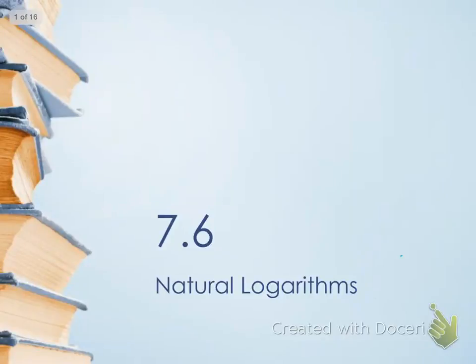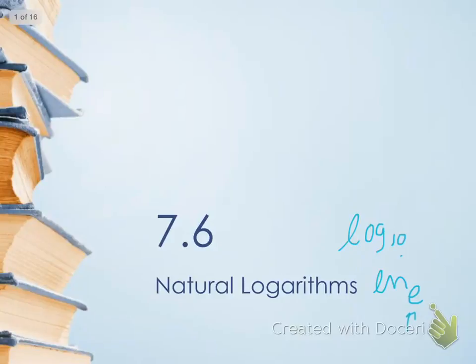Okay, in this video we're going to be talking about natural logarithms. We have been doing common logarithms and now we're going to do natural. So in the calculator it will look like ln. This is different from a common logarithm because this base is going to be an e base, where a common logarithm base was always a 10.